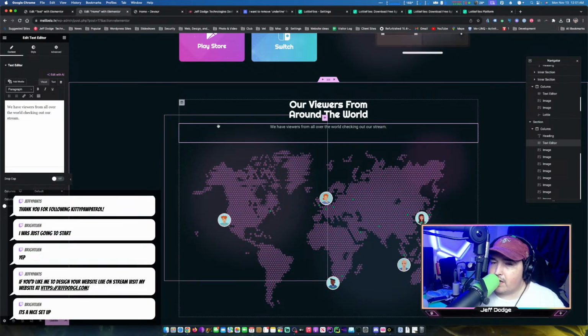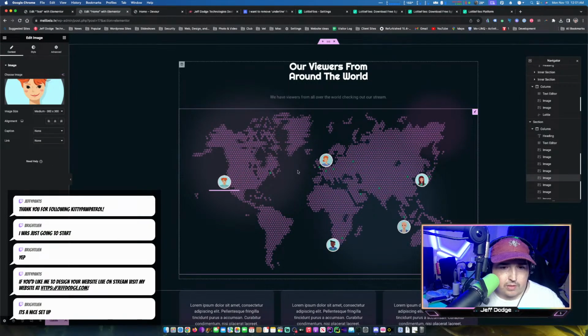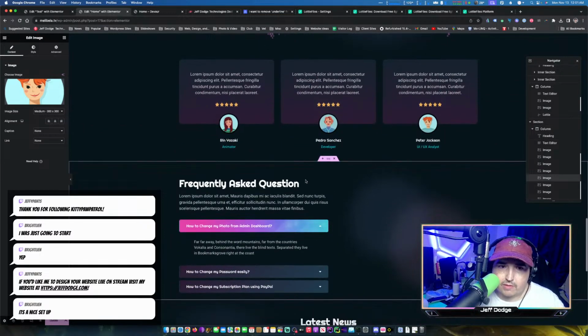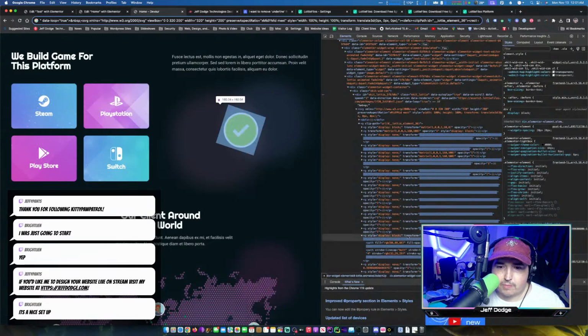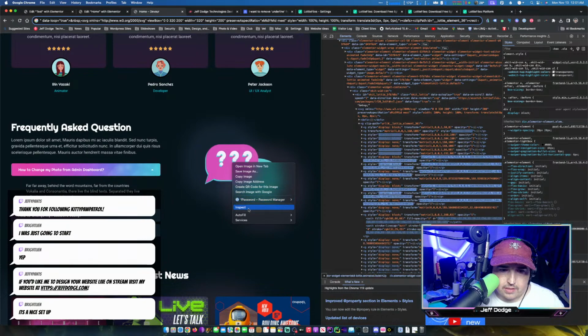Good enough. All right. So I like this little thing where it's got little pictures. I guess I can do something with that later, but for now, it's good enough. All right, let's put a Lottie in here. We need to grab it from here again. So scroll down, right click on the Lottie, inspect it.